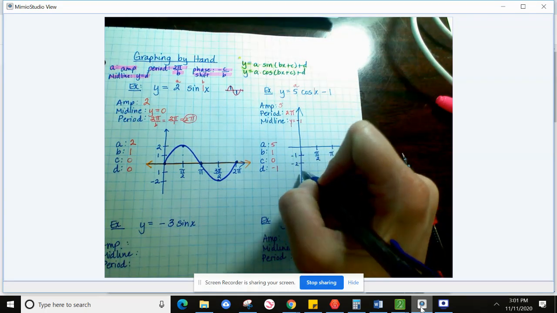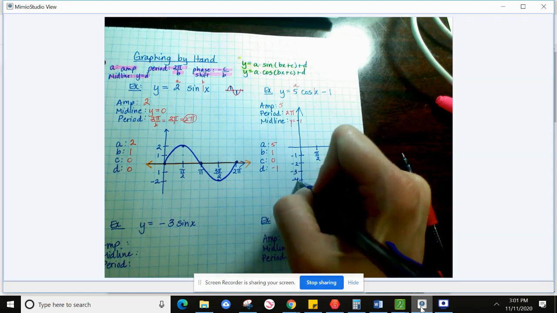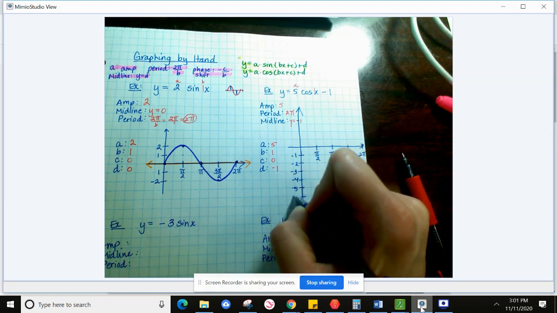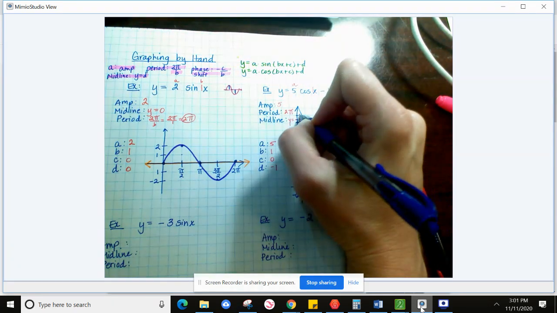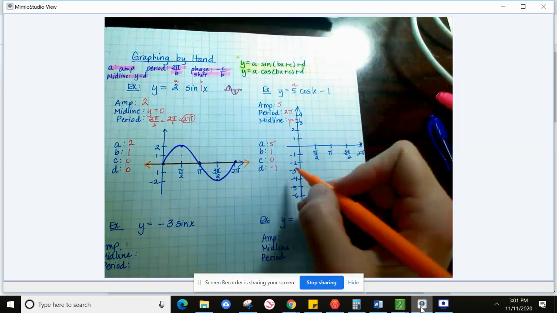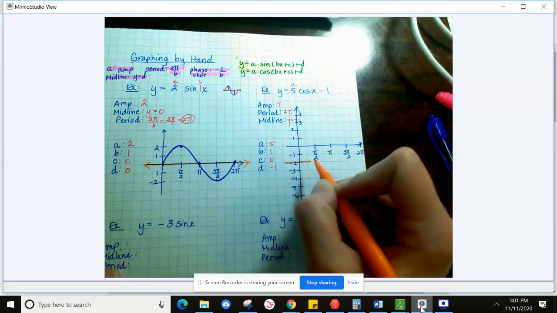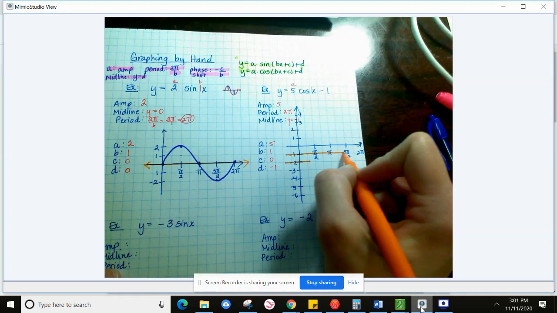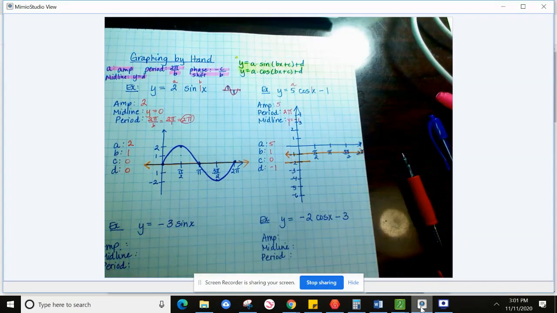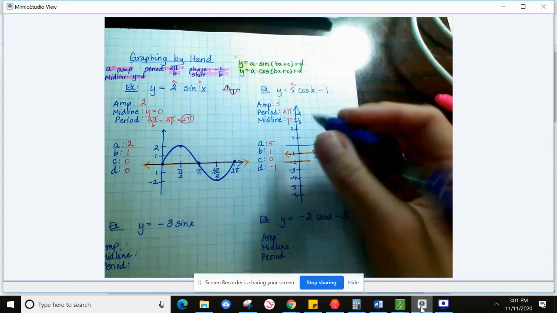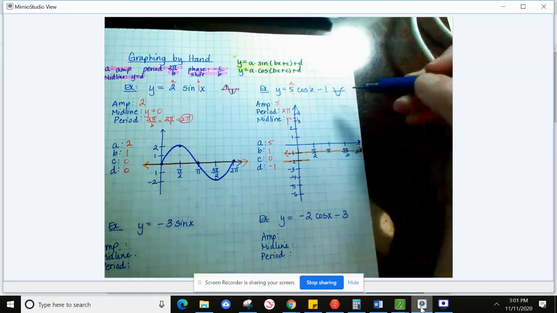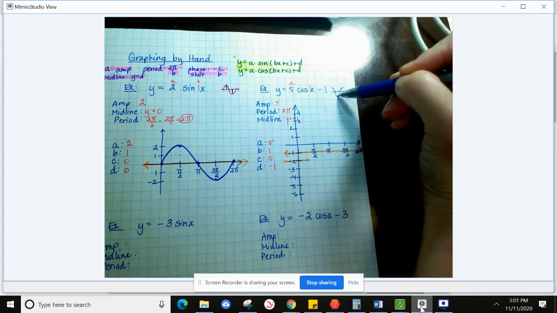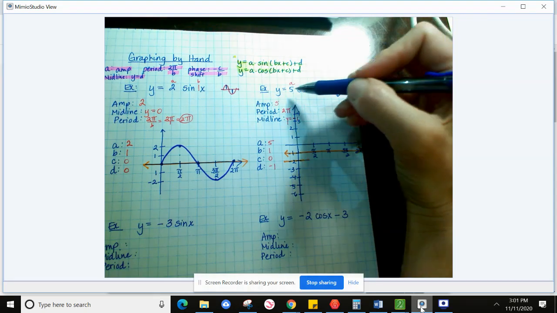Let's get some y-axis tick marks on here. I'm running into my information here. All right, so the midline is -1. Went down too far, didn't I? All right, so there's your midline. Now, cosine has this shape to it right here. And for these high points and low points, our amplitude from these points to the midline now has to be 5.